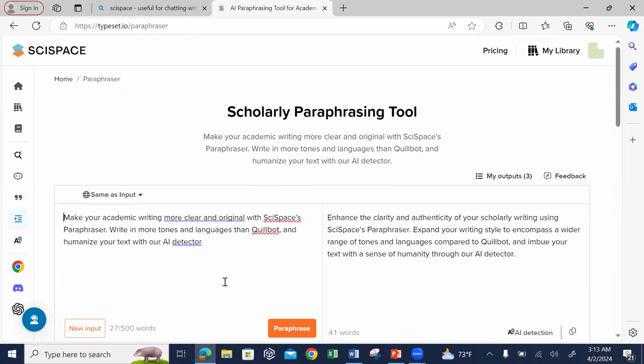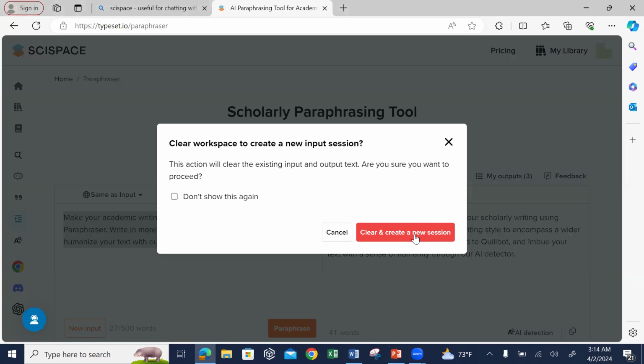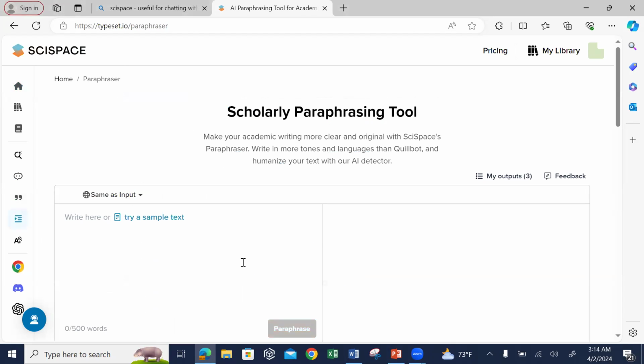Once I select paraphraser, I have to make sure that I don't have any information there, because this is where I'm going to paste the text that I've copied. So I want to have a new input, so I'll clear it to get a new space to work with.